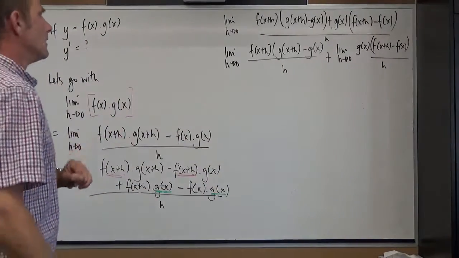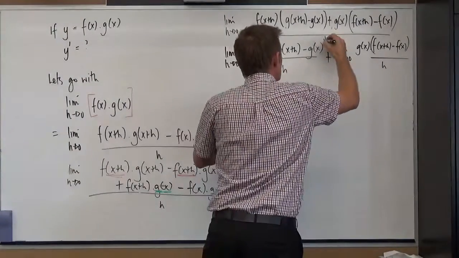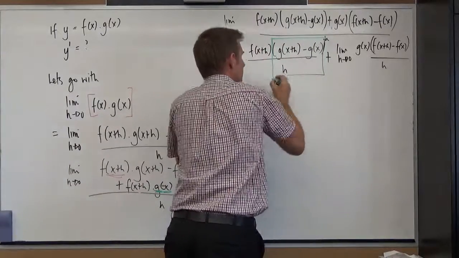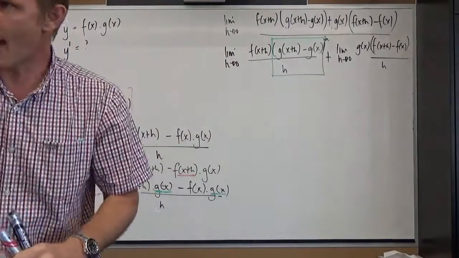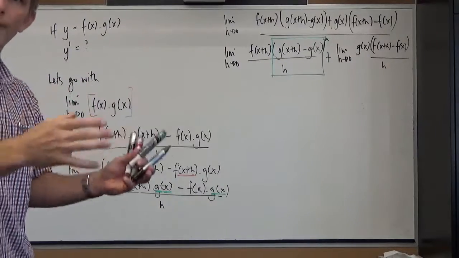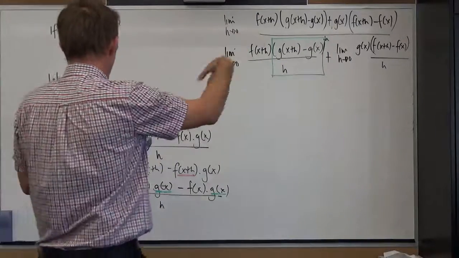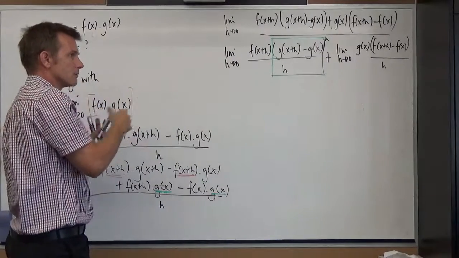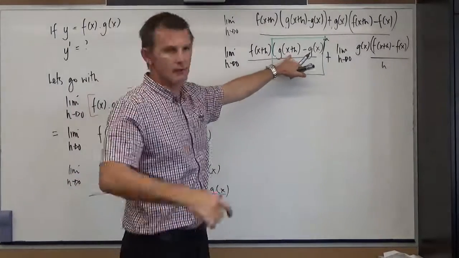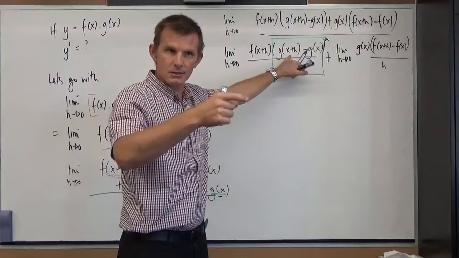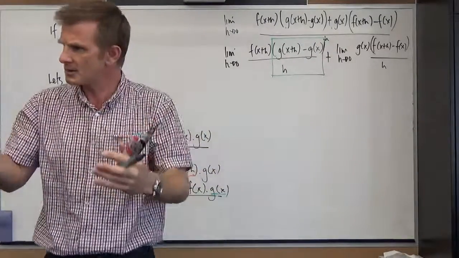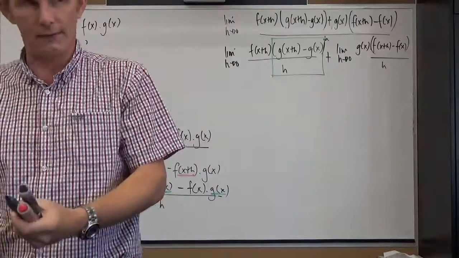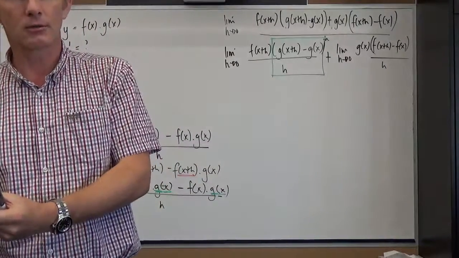This is good again. Now, the key thing we've got to realise is that, see this part right here? Isn't that really just the derivative of g of x? Come right back to our original idea of differentiation by first principles. Can you see how this is g of x plus h minus g of x divided by h? Well, that is exactly the idea of differentiation by first principles. So wouldn't that give us g dash of x?